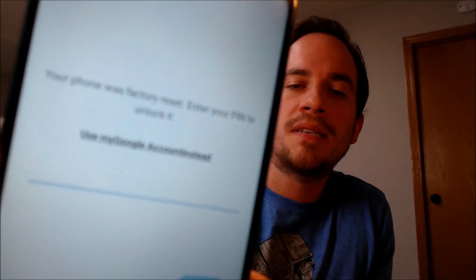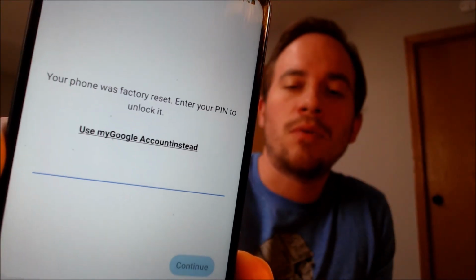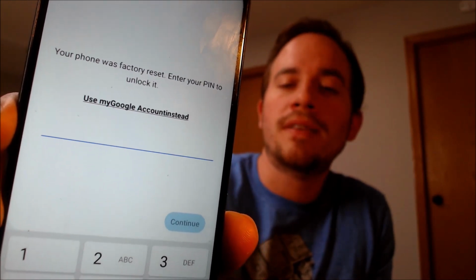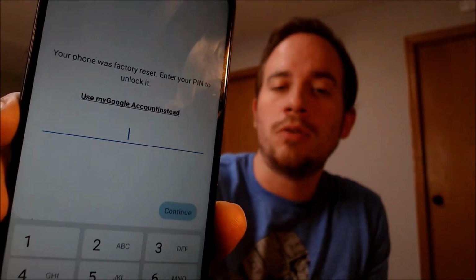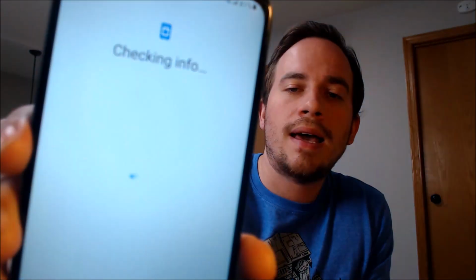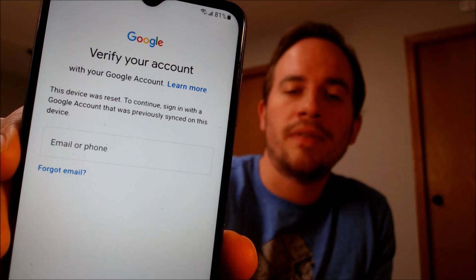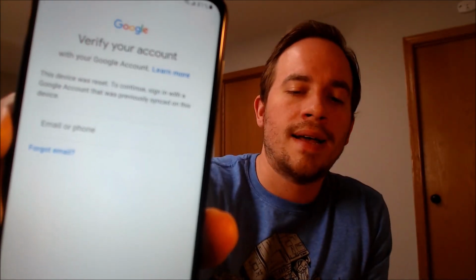Now, here with us today, we happen to have the Canadian version of the Samsung Galaxy A12, and this is a device that does have the Google Account Lock enabled because, as we can see here, as we're going through the setup steps, we get to the screen that tells us that the phone was factory reset, and to continue, we have to verify either the previous security screen lock pin that was used on it, or if we tap on Use My Google Account instead, it'll bring us to a screen that also gives us the option to sign in with the previous Google account that was on the device the last time it was used.